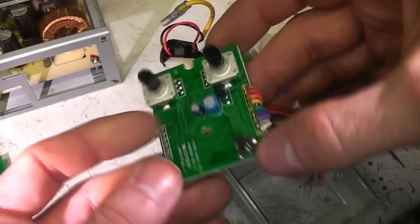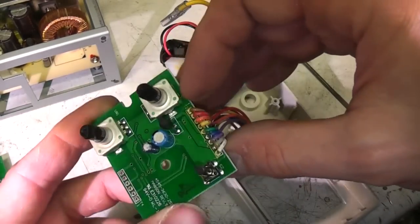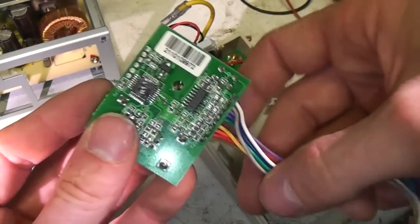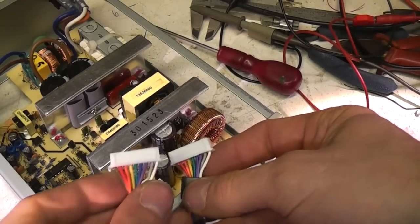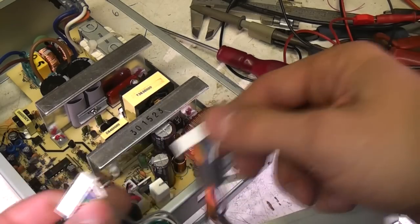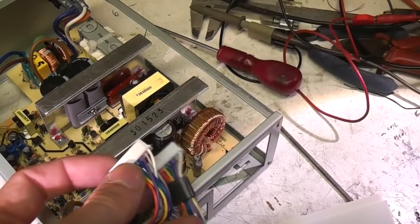This is the front of the encoder board. Nothing exciting, just two encoders, a few caps, and that's the on-off push button. There's an in-circuit programming header for the AVR there if you want to have a play with it. One little detail you need to be careful of: the encoder and display connectors are the same, so it is potentially possible to plug them into the wrong socket. So you need to be a little bit careful of that if you're pulling it apart.